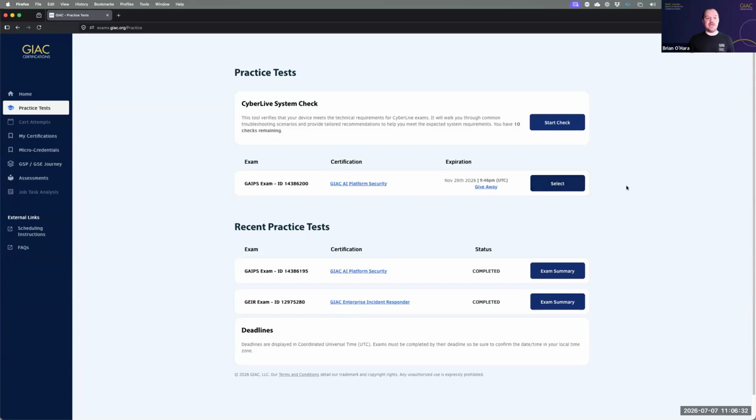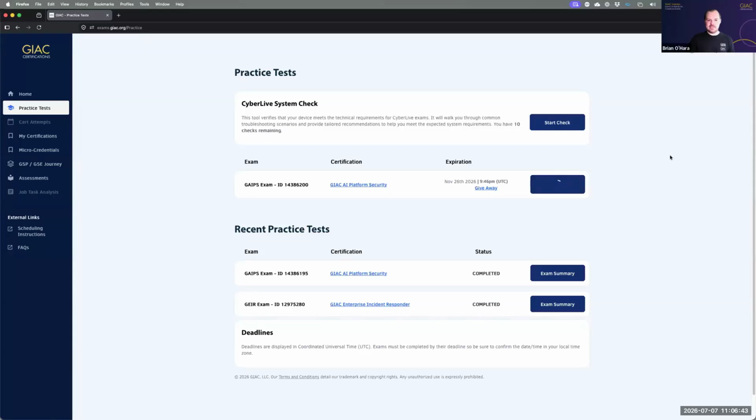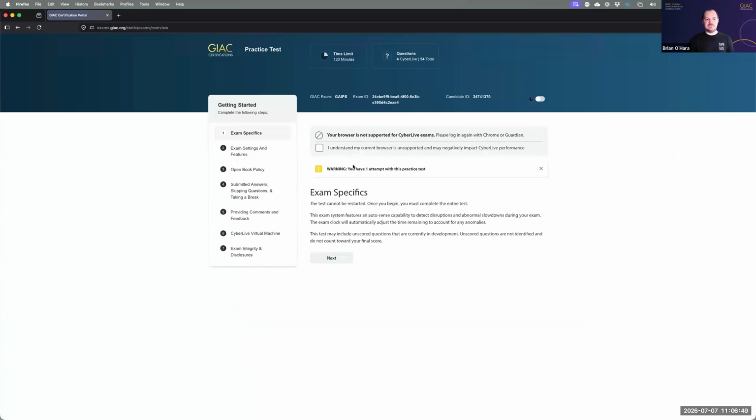Exactly. And another thing that it does, even if you are unable to do the CyberLive check, or maybe you forget to do it, if you start one of the exams in an unsupported browser, again, I'm in Firefox right now, I have a practice test here just to demonstrate it. If I start this exam up, it will actually give you a big warning sign that says your browser is not supported for CyberLive. So if you ever see this, it's just kind of a reminder that, hey, I need to probably go switch to, again, we prefer and recommend the Chromium browser, Chrome. So that's just something to keep in mind. This actually makes you acknowledge that you're in an unsupported browser before you even get started. So that's another quick check to make sure that you're on the right path.